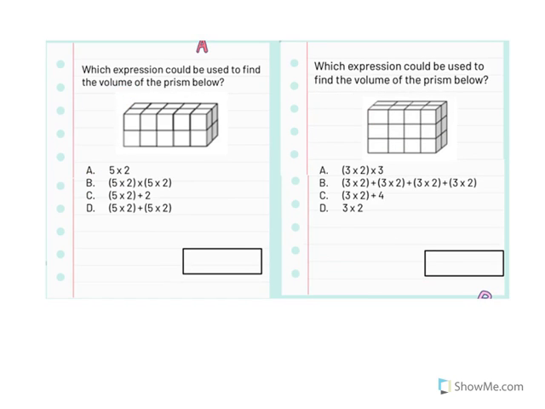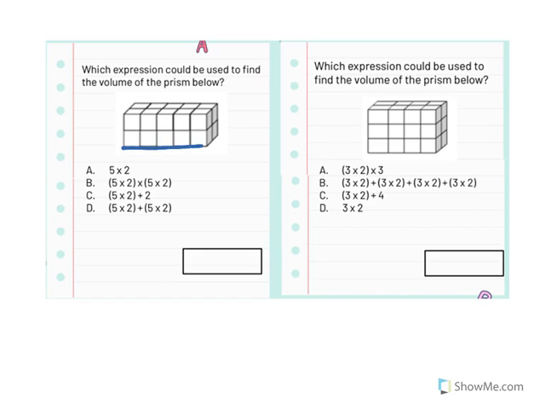With these two problems, we're going to find equivalent expressions that we could use to solve for volume. I want you to look for how I first used the volume formula, length times width times height, to help me identify an equivalent expression. First thing I'm going to do is identify my dimensions.